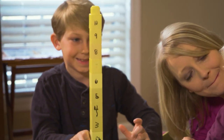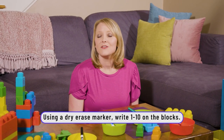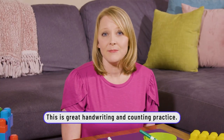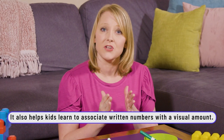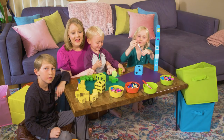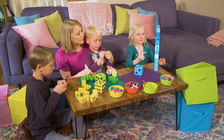It's okay, right? In our next activity, I asked my kids to take their blocks and write numbers 1 through 10 on them. This is a great way for your child to practice writing their numbers. Then, to practice subitizing, I had them write dots right next to the number so that when they look at the dots, they know immediately how many there are in that set. Okay, guys, I want you to take a pen, one of these markers, and write 1 through 10 on your blocks.